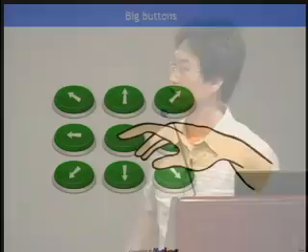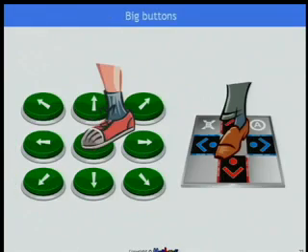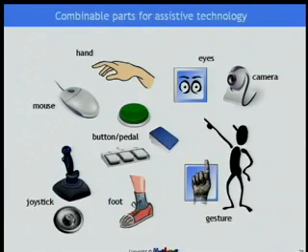So you can also see the natural correspondence between the 3x3 structure and this one, maybe this one. And you can also combine any elements together, so that normal people can actually do with any single one, but according to the degree of handicap, people may find it useful to combine different devices together.